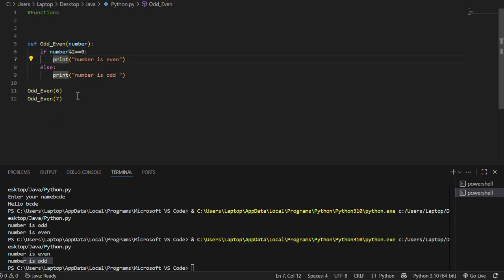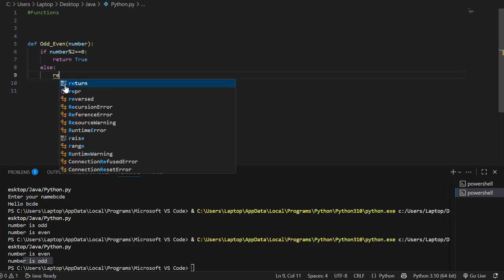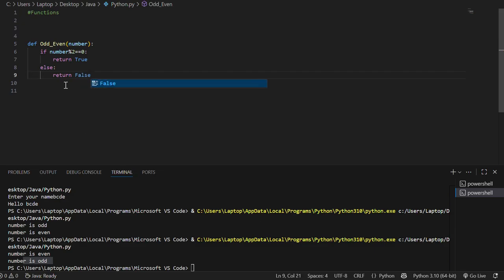We return, for example, here, if a number is even, I want it to return true. If a number is odd, I want it to return false. Now the difference here is when we had print, it would go further, it would check the other conditions as well.